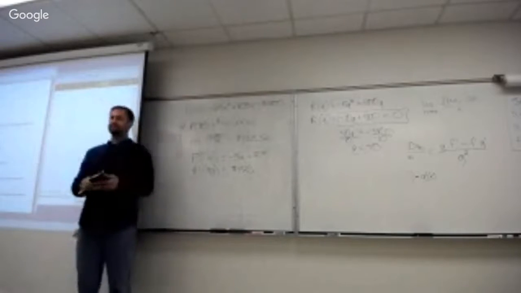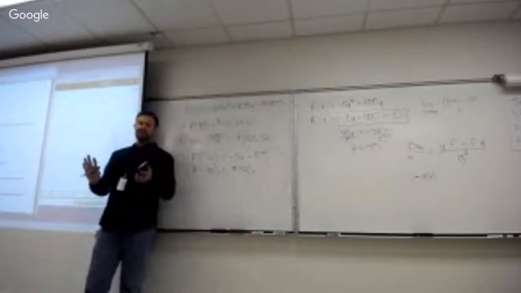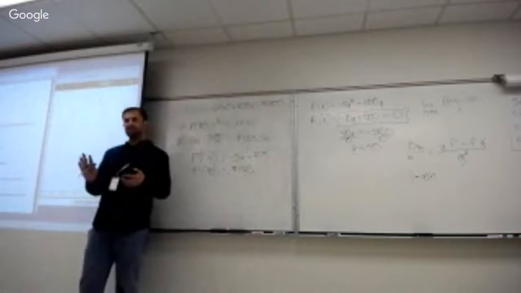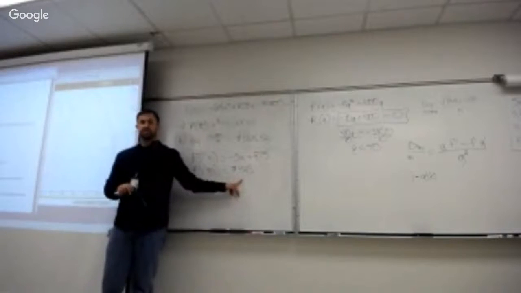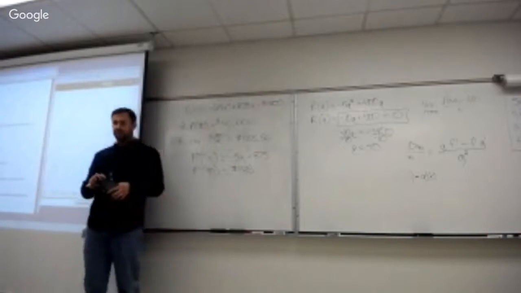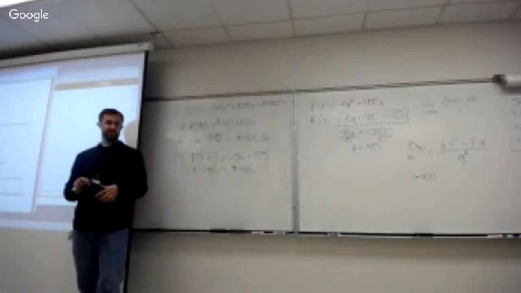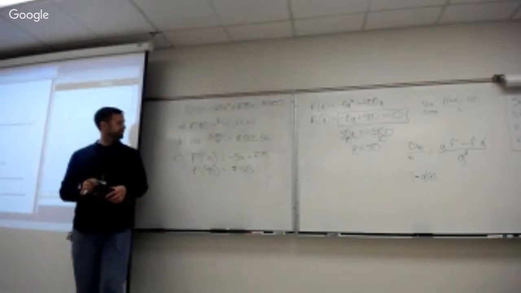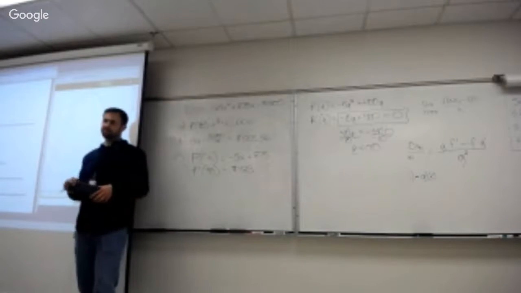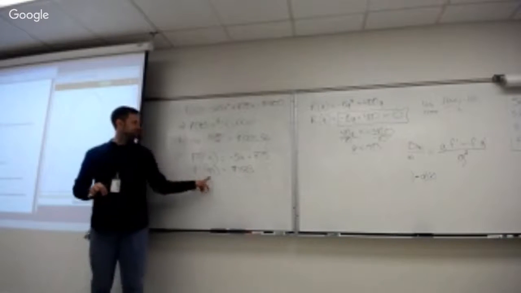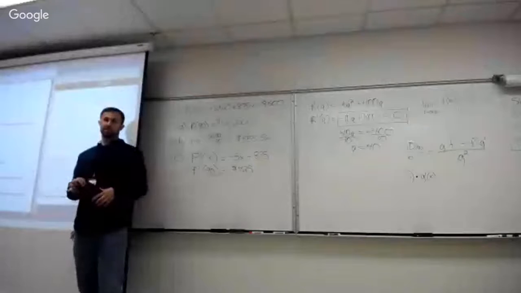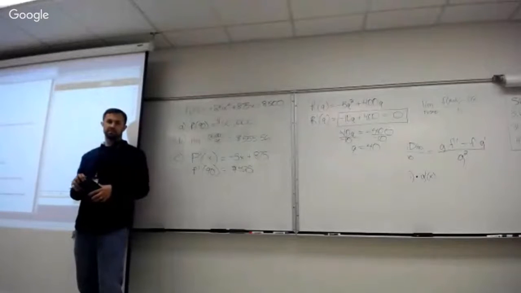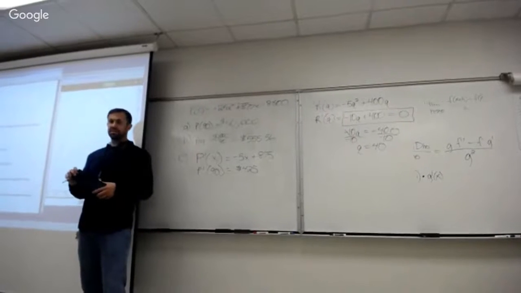What does that mean? It's always a good idea, whenever you calculate a derivative, to go ahead and ask yourself, what does it mean? So does that mean that I made $425 profit from that item? Is that what that means? Does that mean that the 90th item gave me $425 in profit? Can we calculate how much the 90th item gave us in profit?